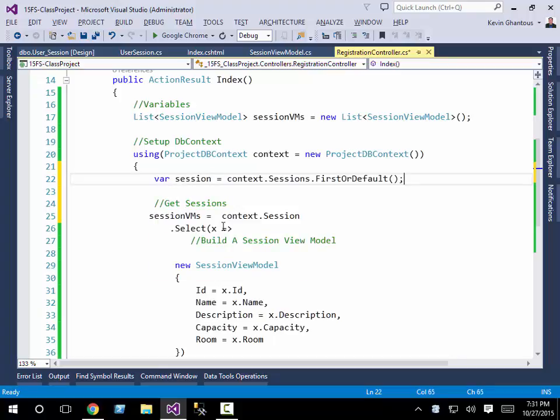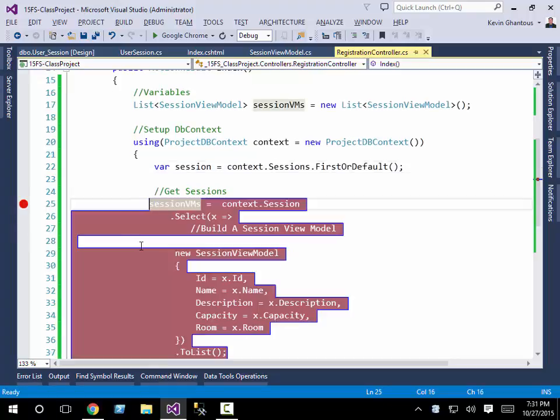So what I'm going to do is do context.session.first.default and put a breakpoint right here. My goal is to pull back the first row from the database, from the sessions table. If I can do that successfully, that means that I'm connecting and I've got data coming out of the database, and then there's something else goofy. That's basically what I'm thinking at this point. So start small and see where we go.